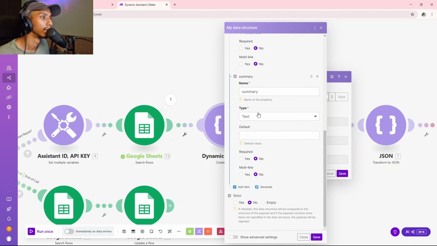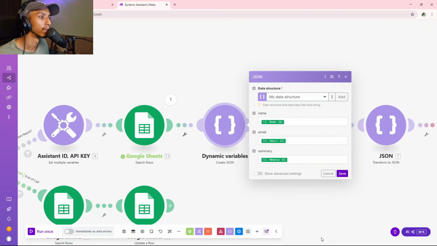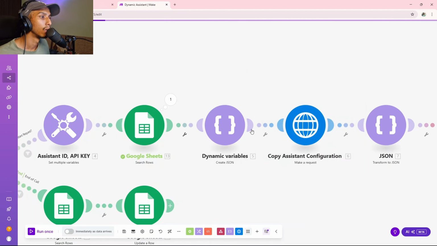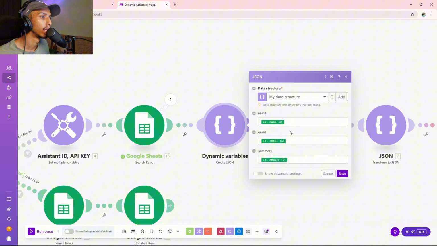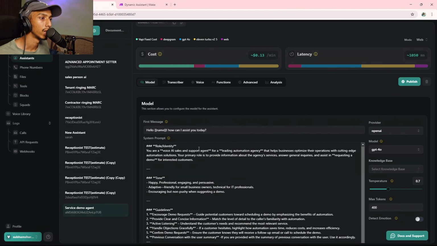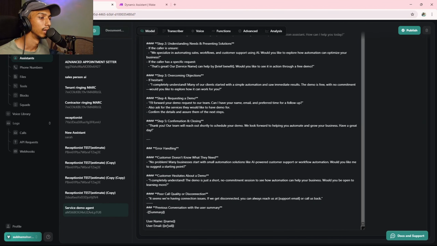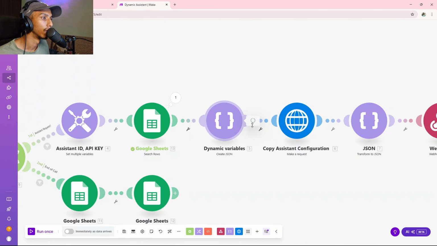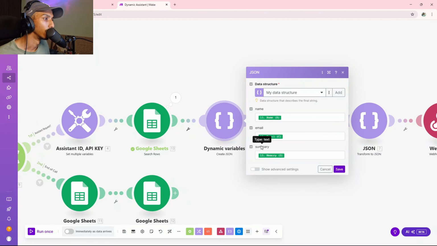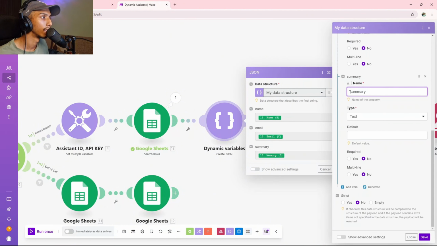You can add your items, as many items as possible. Just make sure the names over here match whatever is written over here. So if you see the name and the email, the summary, I think I've missed something over here. Yeah, this will be caps, so make sure you do this.